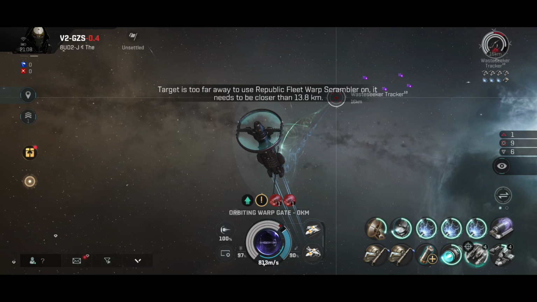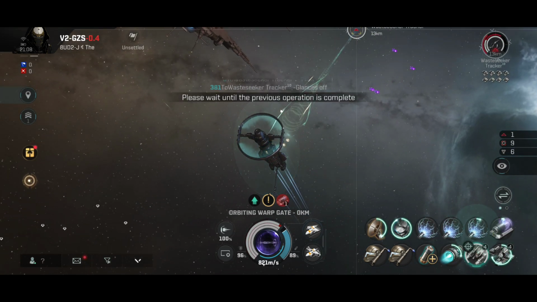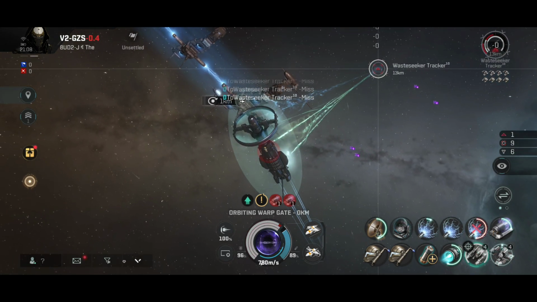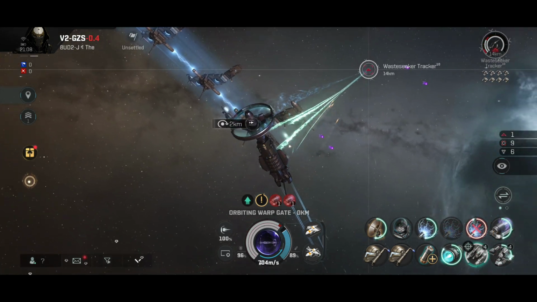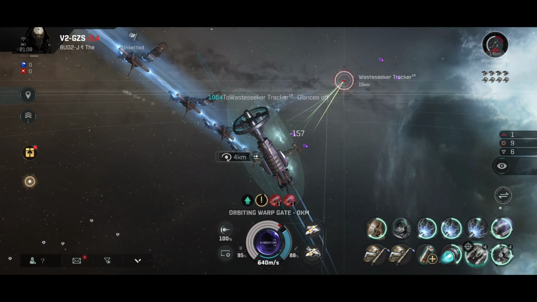You can get a lot of ease by clearing the normal anomalies with ease. It doesn't require you to have a very expensive ship to do that. It just requires a tactical approach to it.